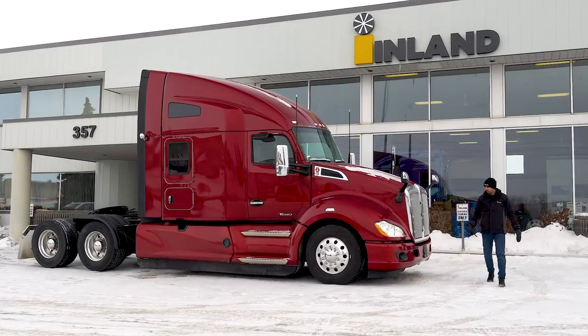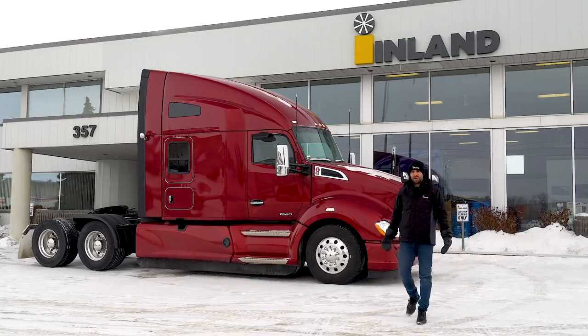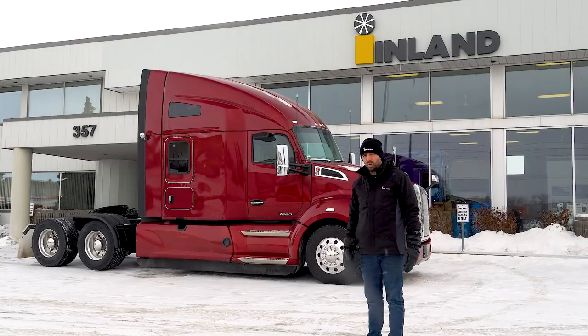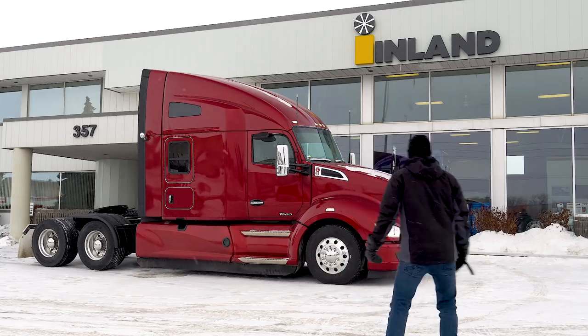All right, so here we are at the truck. This is a 2020 high bunk, 76 inch tall sleeper T680 Kenworth. It's fully loaded. Let's dive into the specs and I'll show you what it's all about.